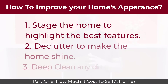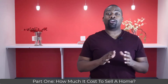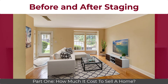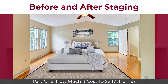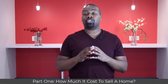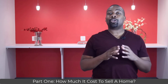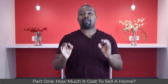With vacant properties, the main expense involves the cost to stage the property. On-site and virtual are your two staging options. Virtual staging costs $35 to $50 per room and takes one business day to perform after your home has been photographed. On-site staging costs $400 to $600 for an initial design consultation and $400 to $700 per month for each staged room with a one-month minimum furniture rental. For both staging options, most homes require a minimum of three staged rooms. If you plan on living in your home while selling, you can use your existing furniture to stage and save money.